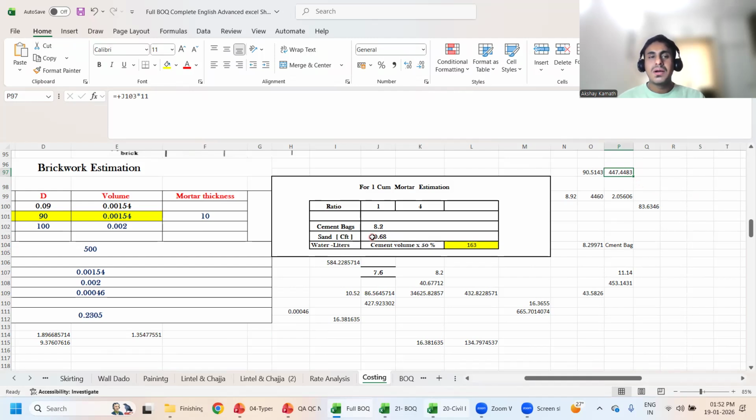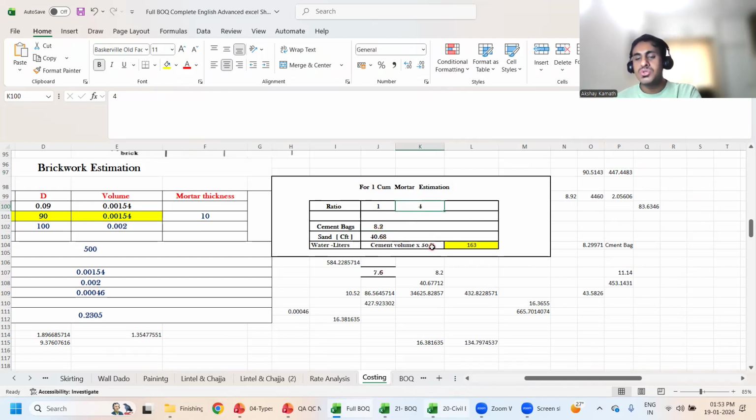That is why always you have to remember these values. See, you can do the calculation also, but if you remember the value, it's always an added advantage. So always remember for 1:4 ratio of cement mortar or plastering mortar, let's say mortar, that mortar can be used for tile work, that mortar can be used for your wall plastering, whatever it may be, you require 8.2 bags of cement and 40.68 CFT of sand.